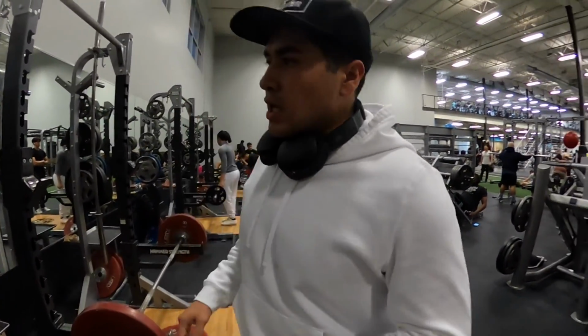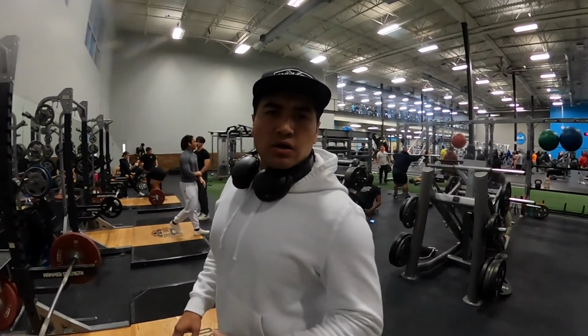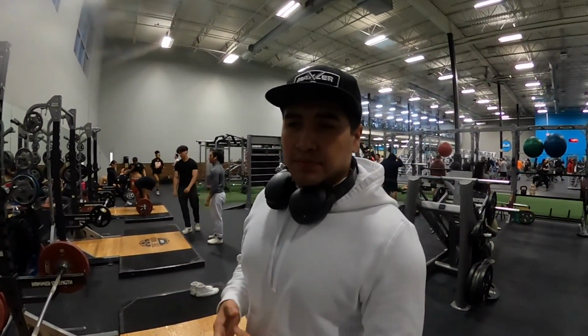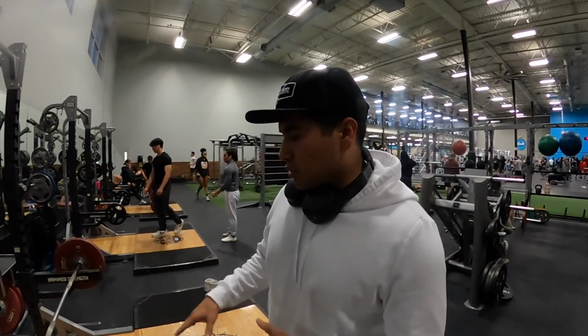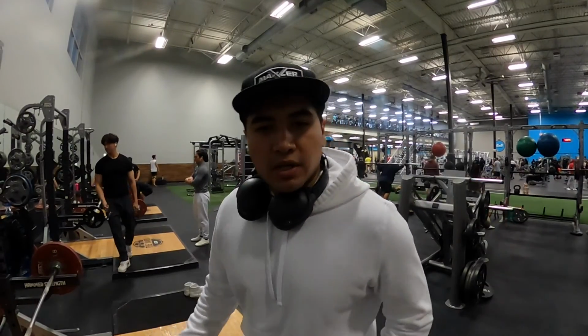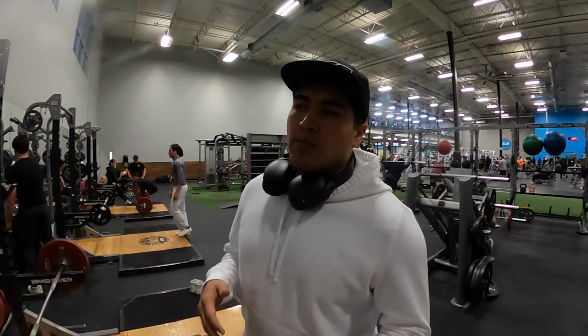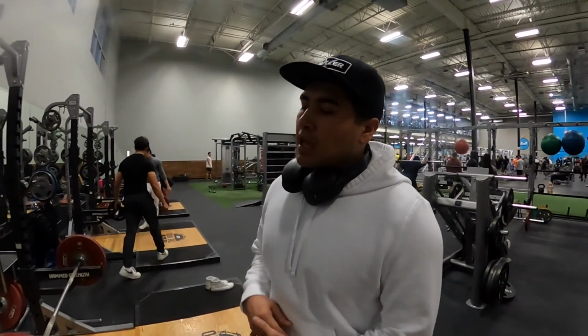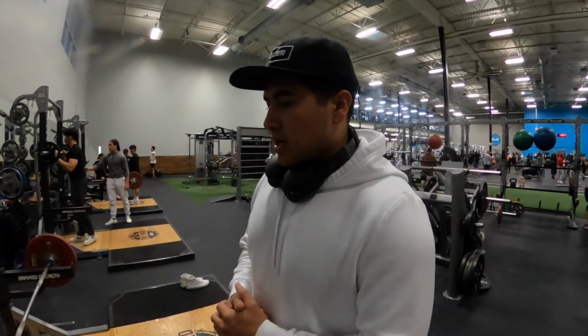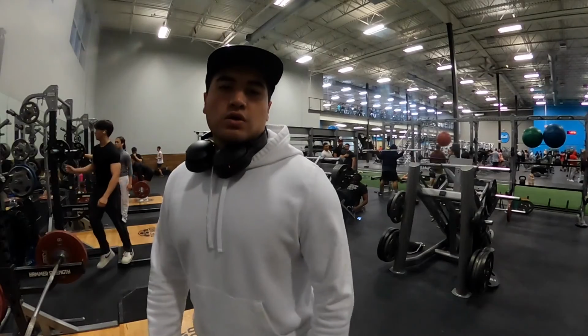Right now we warmed up with some RDLs and some deadlifts, but our main workout is going to be the rack pulls. We're starting with the first level right now. Then we're going to add another plate just to keep it a little bit under our knees. It's a little bit more of a beneficial rack pull, and that's going to be our main rack pull for today. Hector's next, so let's go to work.